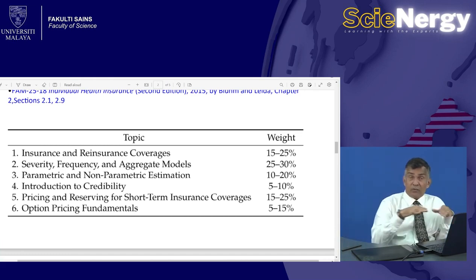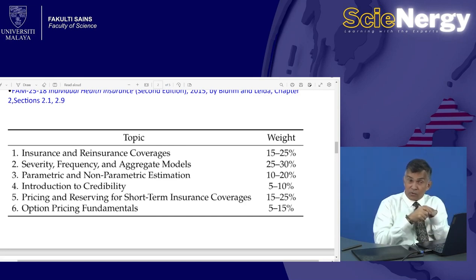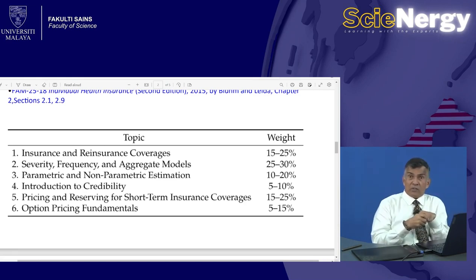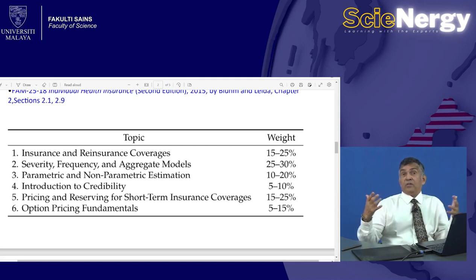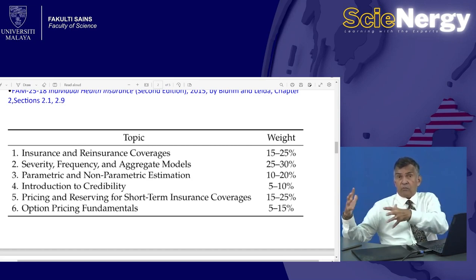So these things we are going to study in great detail. Together with this, we will study things like policy modifications. What do you mean by that? We're talking about deductibles. We're talking about policy limits. And in addition to all these things, folks, we're going to be talking about reinsurance coverage, risk measures, and stuff like loss elimination ratios. All these things are very exciting. We'll be talking about individual risk models, collective risk models.